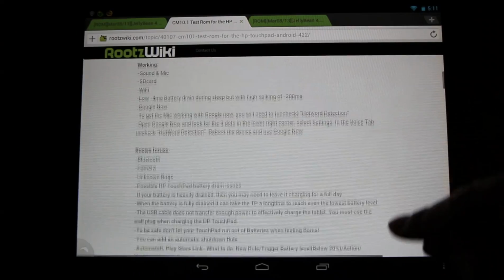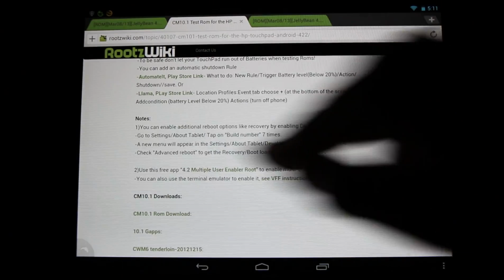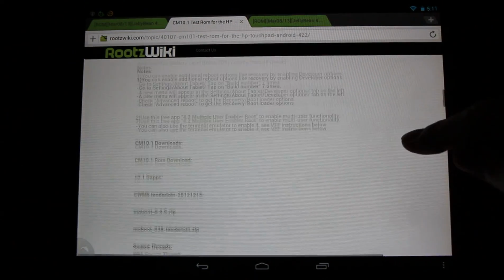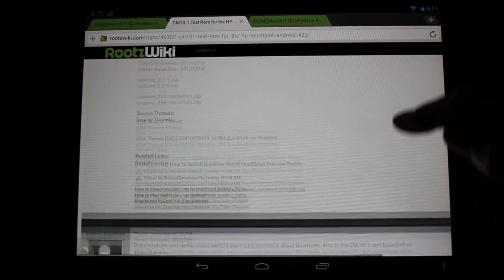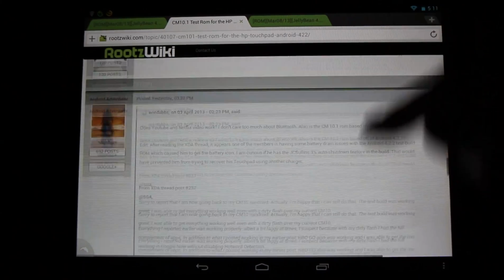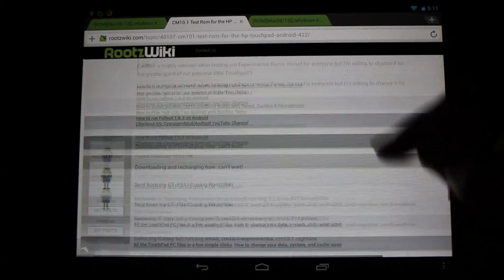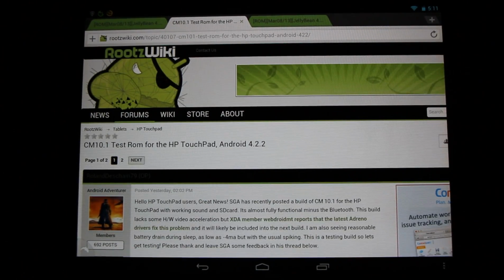More information and workarounds are being added here in the notes section, and you can also find the individual links to the downloads. And I'll be updating the information as it comes out. There's already lots of feedback from users and information. Now, something to note about this is you can watch videos, but hardware decoding is not working in this build.